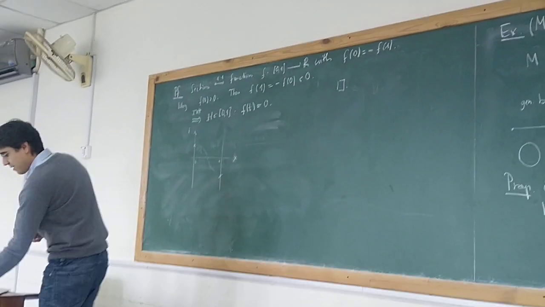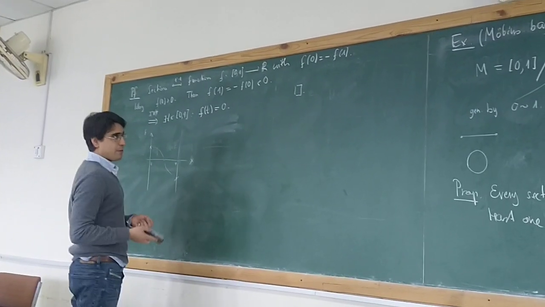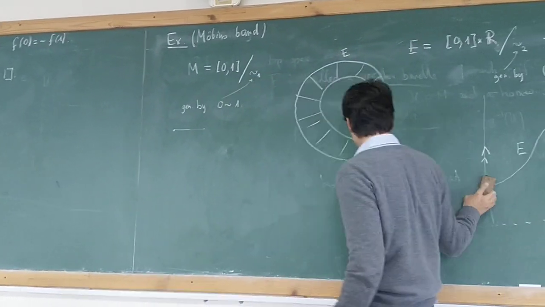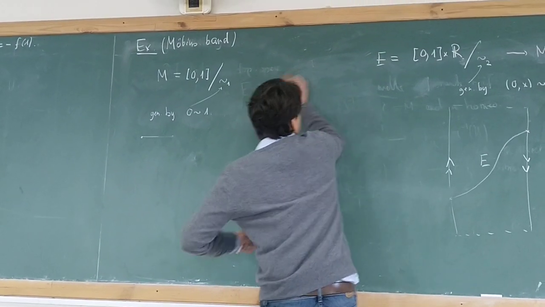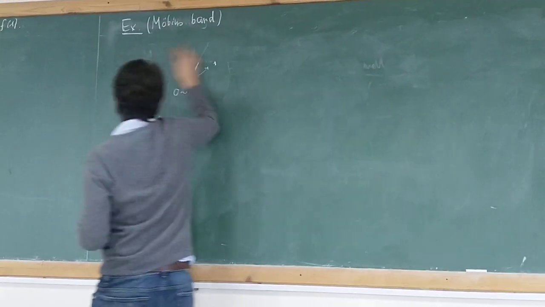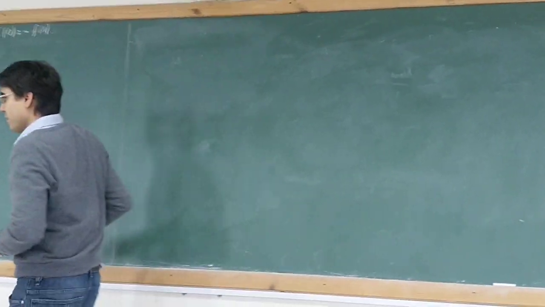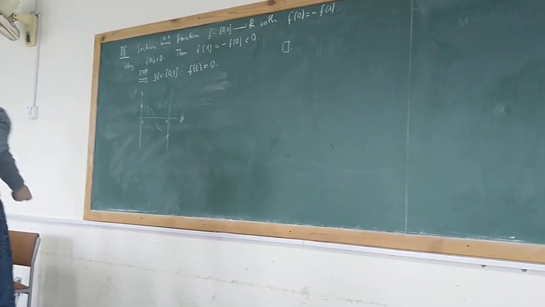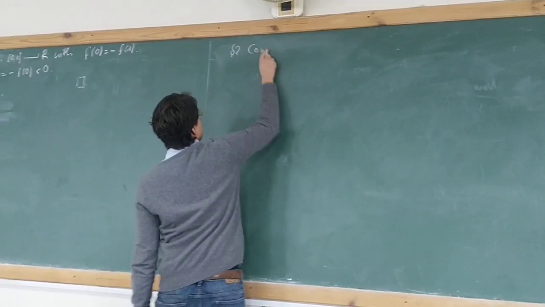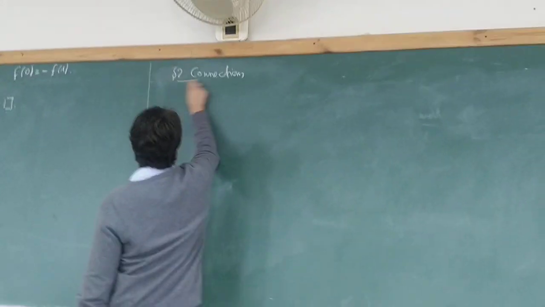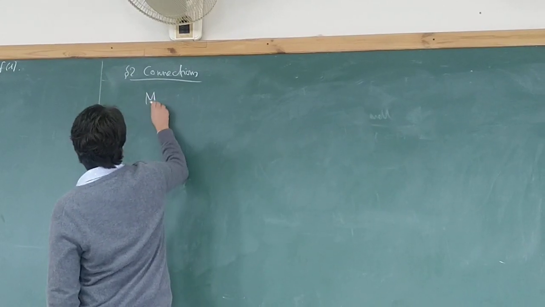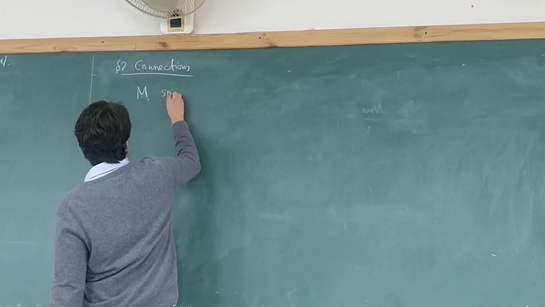And I was going to discuss differential equations, so I need at least a smooth manifold to do this. So from now on, everything is going to be a smooth manifold. Second part, beyond connections. It's the first part of the title, connections. So here, M is required to be a smooth manifold.